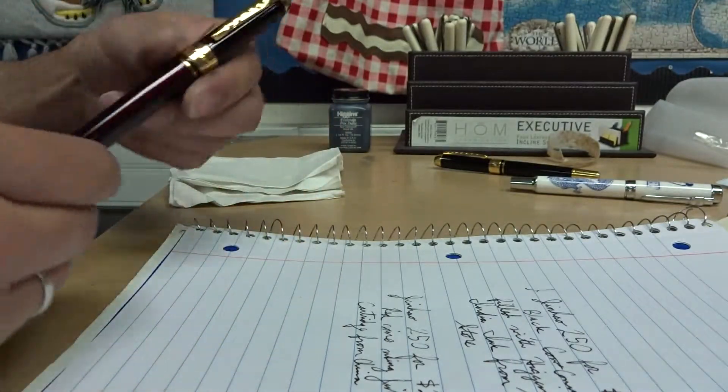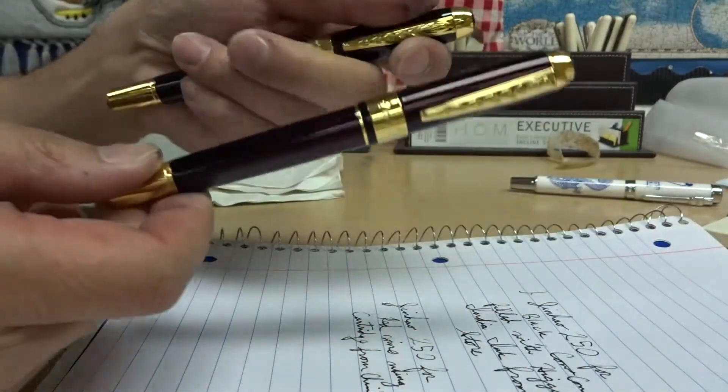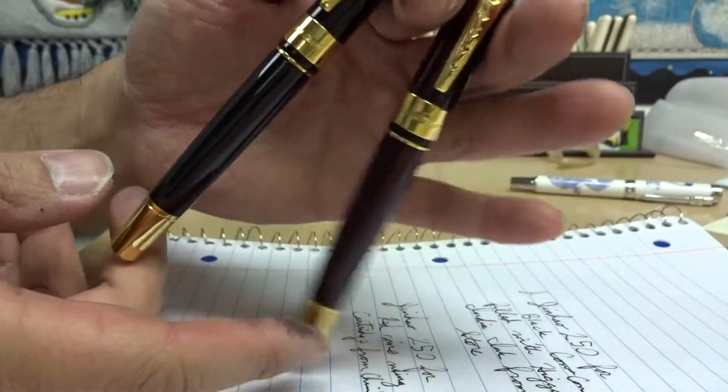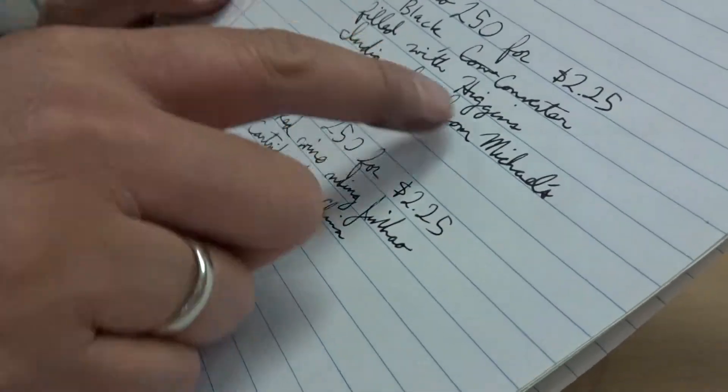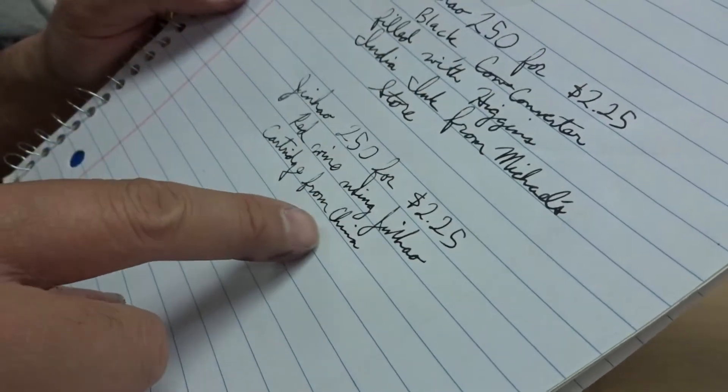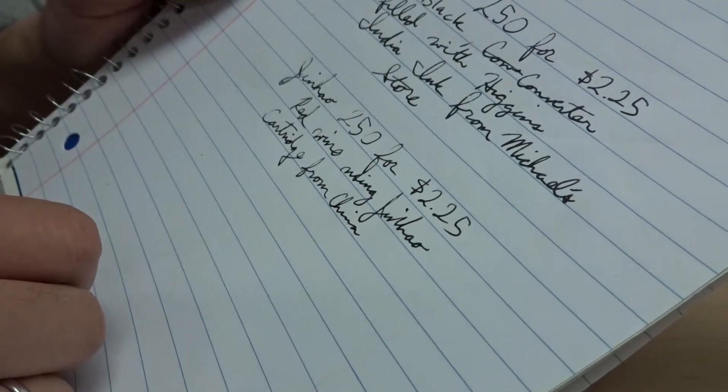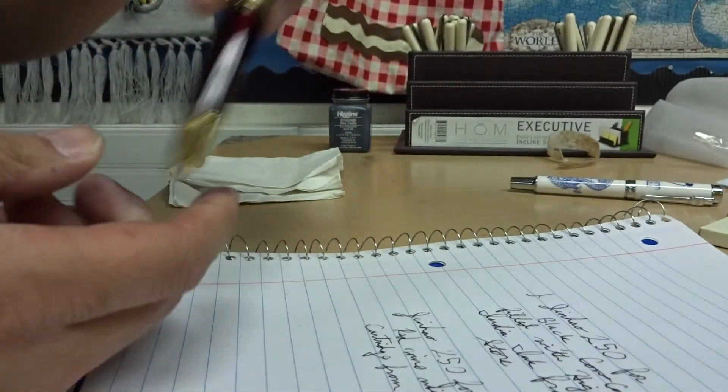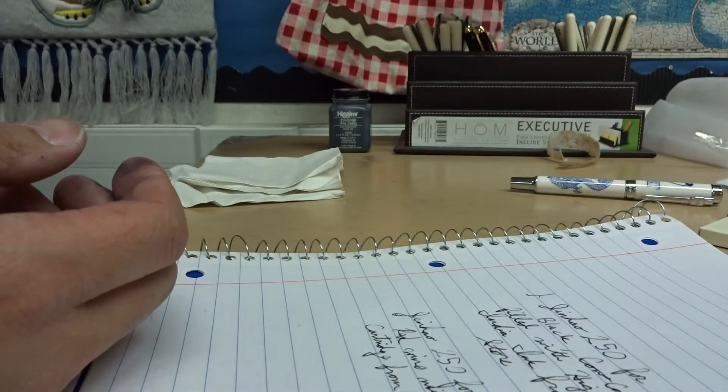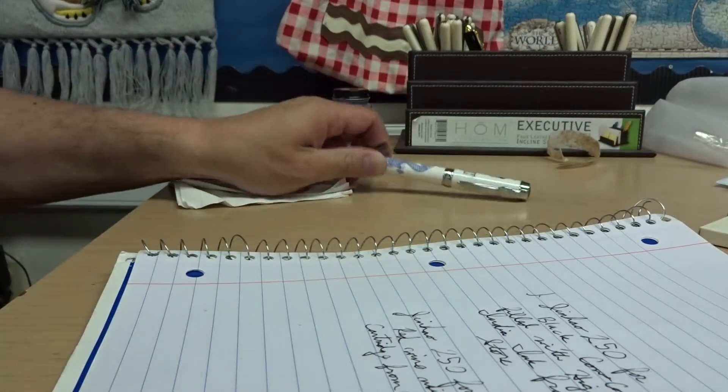Okay, so that's your Jin Hao 250 review - with cartridge and without cartridge, black versus red. There shouldn't be much difference really between the two, but if you take a look, one's just a thicker line than the other, so you can't really hold it against it. They're brand new, so I didn't have any time to break them in. So there you go.